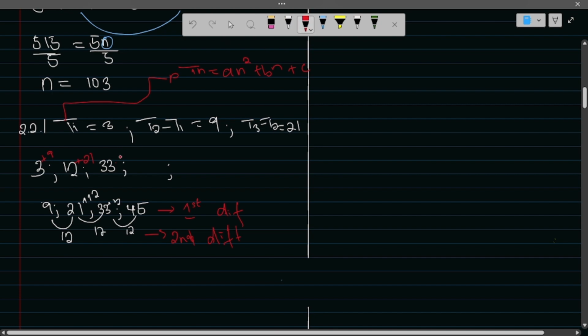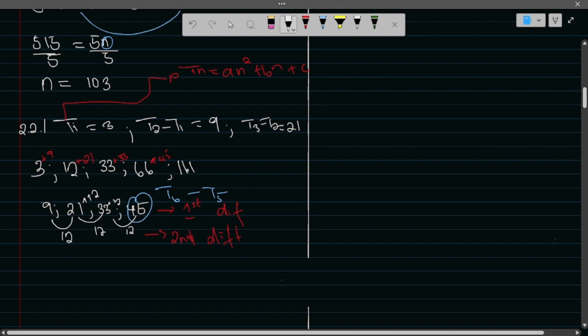33, you say plus 33. So this actual term plus the first difference, which is 33 in this case. So the answer is going to be 66, right? And then you're going to say plus 45, because this 45 here is term 6 minus term 5. So this is going to be 45 plus 66, which is 111.